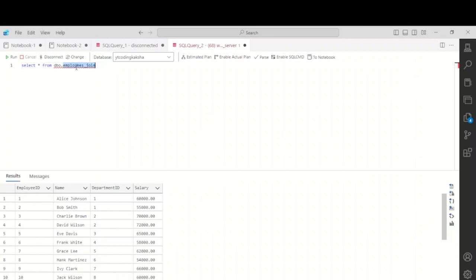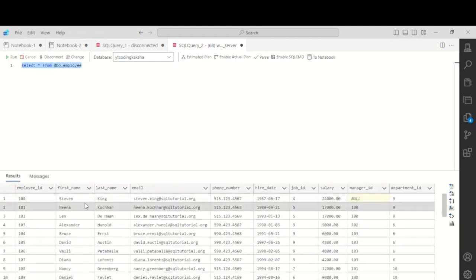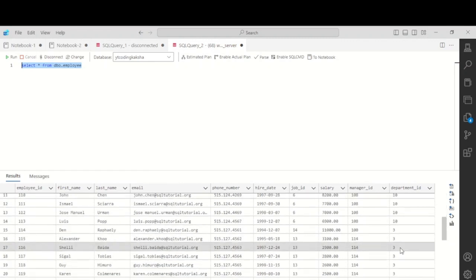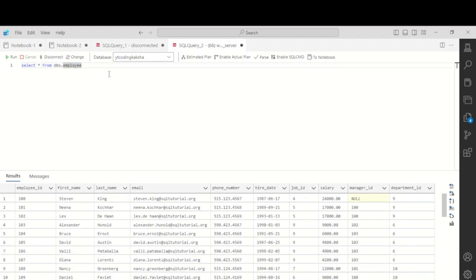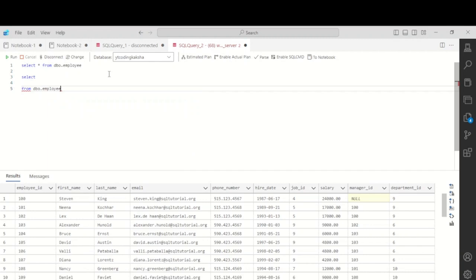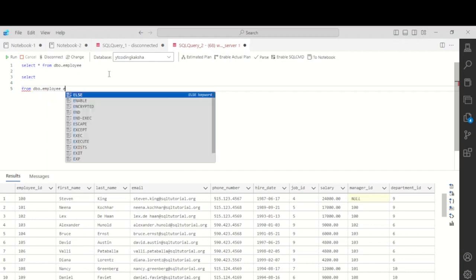We have an employee table, right? So let's visualize this. Suppose we have an employee table and we have data: employee ID, first name, last name, email, phone number, hire date, job ID, salary, manager ID, and the department ID. So what we will do over here is select. As of now, I'll leave the list of the columns that we are going to select. We'll start from the FROM keyword, and then we will select the employee table and consider it as employee.